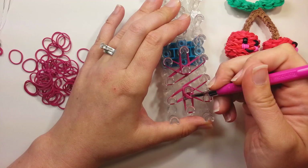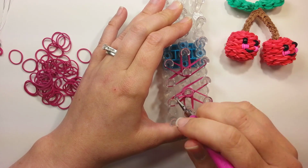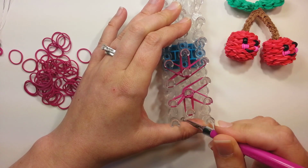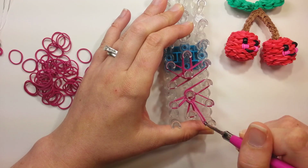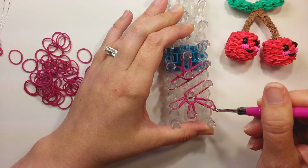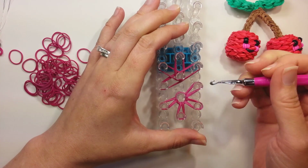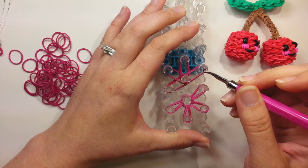So stick your hook in that center, and you're going to grab the top two bands and pull them back towards themselves like that, and then go all the way around doing the same thing. Like that. Now we need to take this end cap and stretch it up over this pin up here.